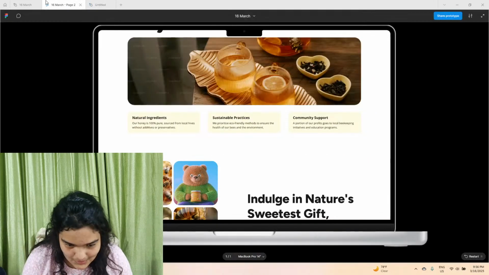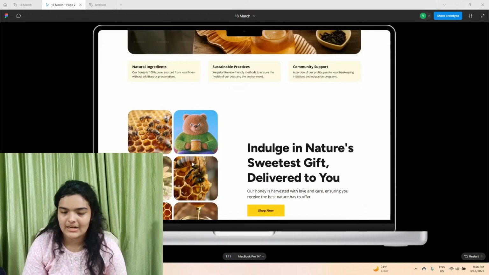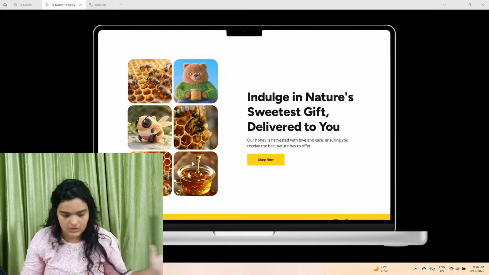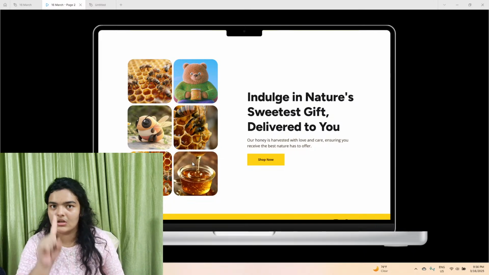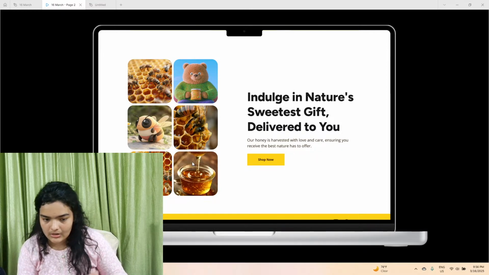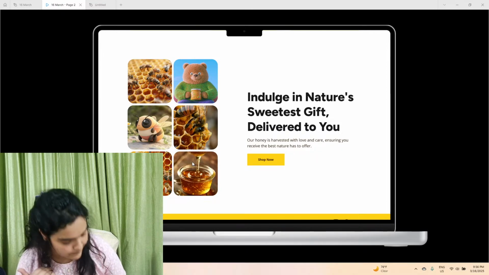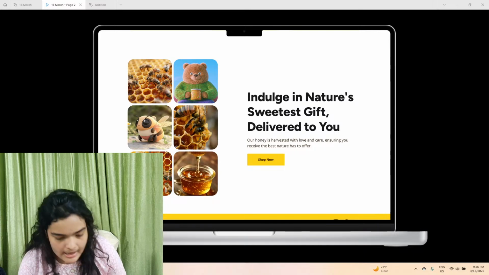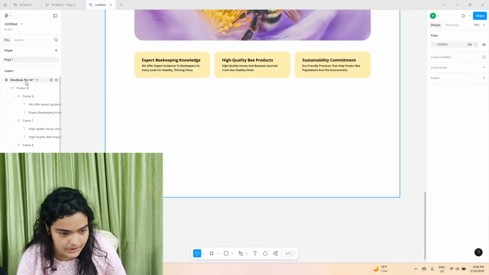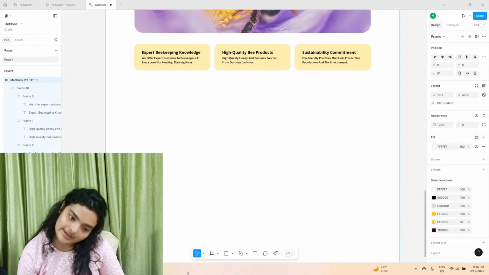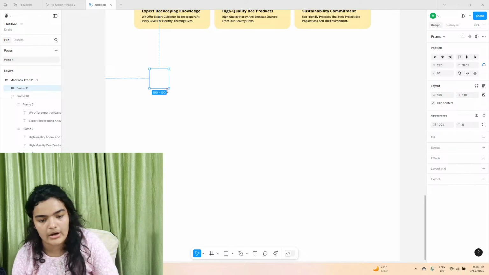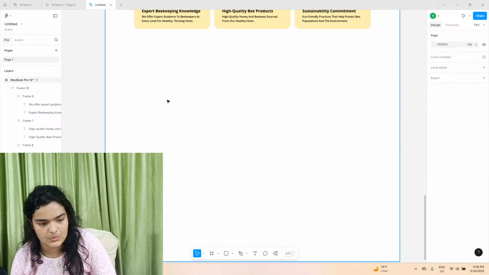The next thing we're going to do, obviously, is design another section with a grid for all of the images. This looks like the sweetest section in the whole world. And yes, I'm going to use the cute bee image we saw before because I'm just a fan of those things. Now, we're going to get a grid for images first, and that's just my primary commitment. Let's go ahead and make a grid now. So we're just going to go down here, go to our frame, increase the height of the frame, and obviously we're going to create a couple of small little frames for us. Wow, this was weird.